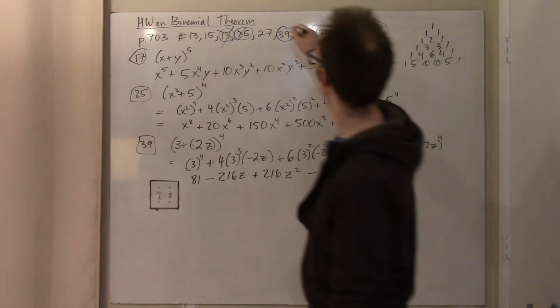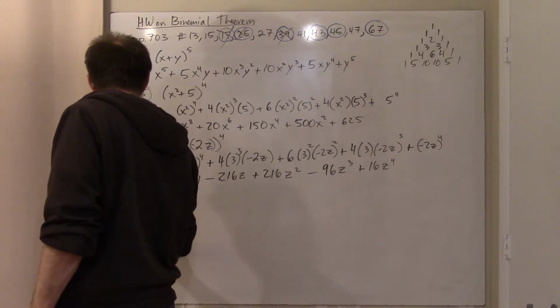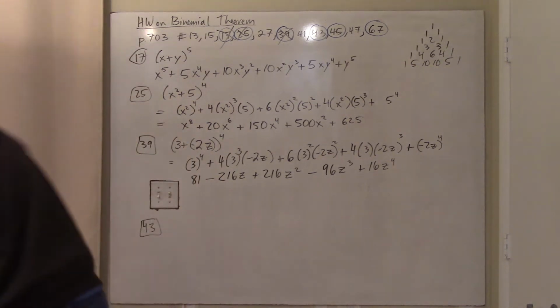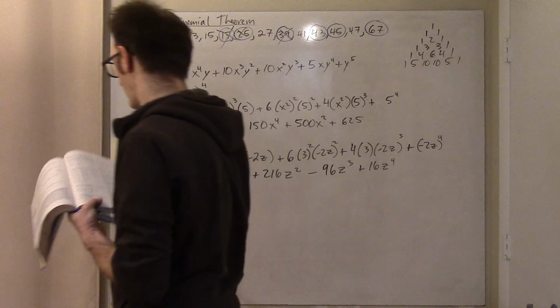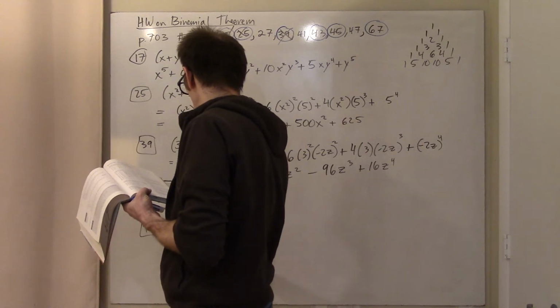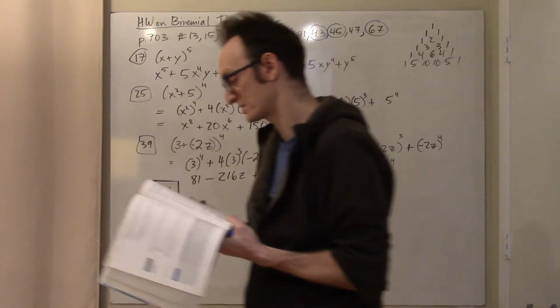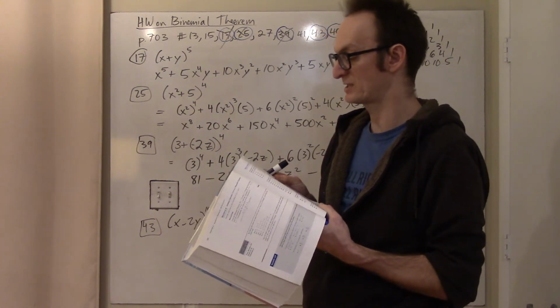Okay, so some arithmetic struggles there, but I think that's all right. Okay, 43 is now less work to do because now they're saying, all right, don't actually just expand this whole thing. That's kind of silly. Just let's come in and get the term that I want. This is now more of a real problem: x minus 2y to the 10th.